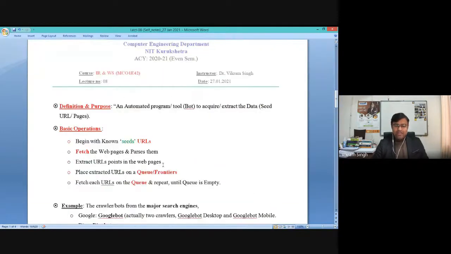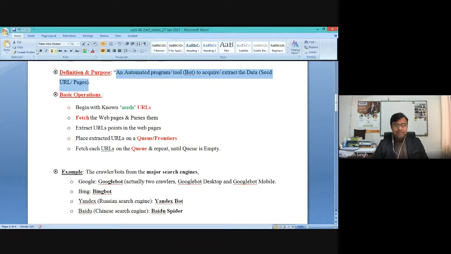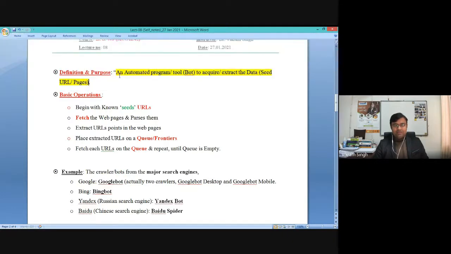After that, there is a very basic definition for a crawler: it is an automated program, or it can be said to be a tool also. Sometimes it is referred to as a bot, to extract data, right? So sometimes data could be content, or sometimes it could be a seed URL also.